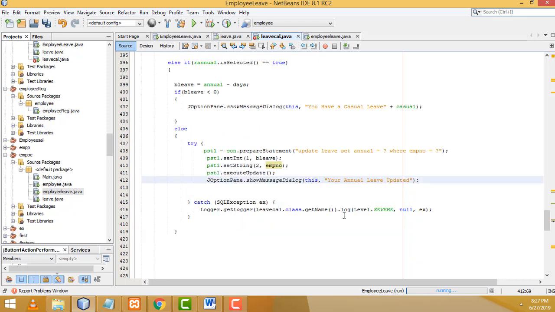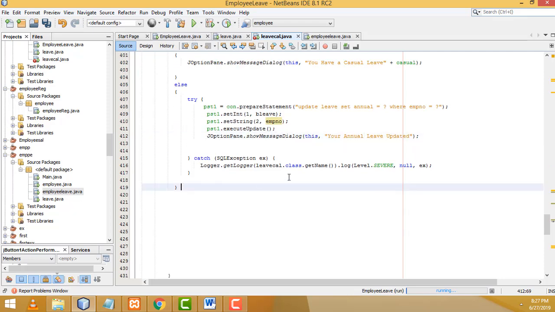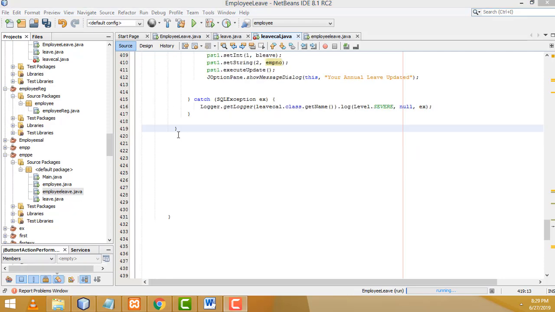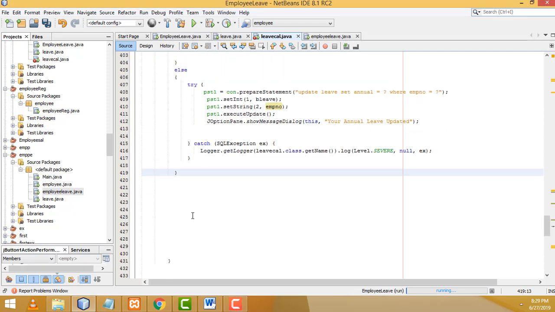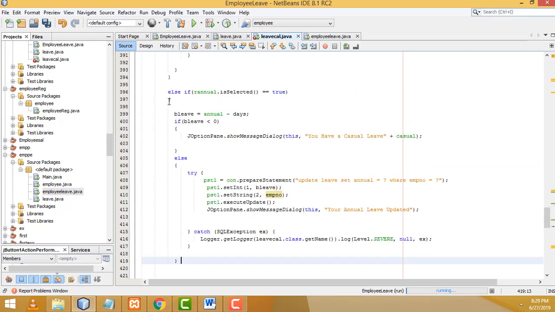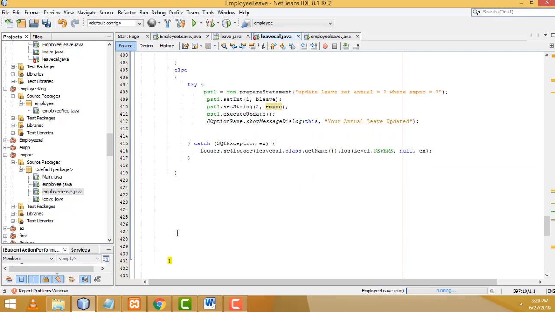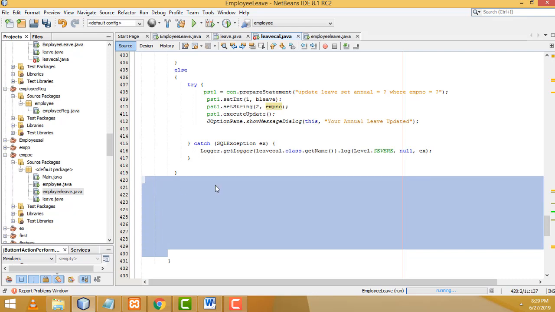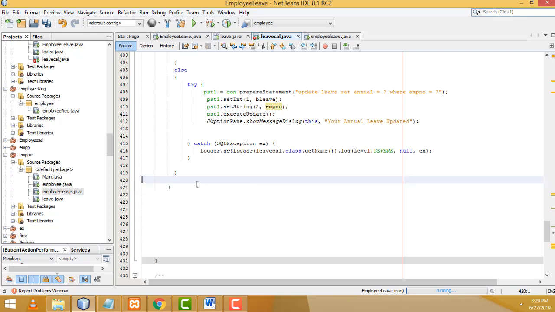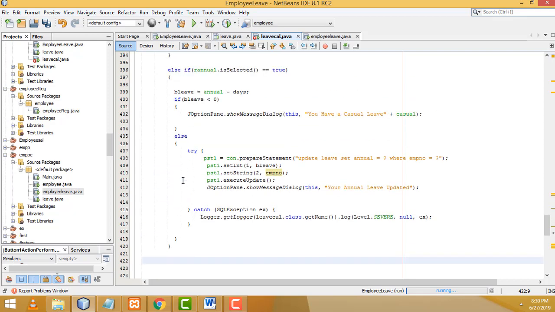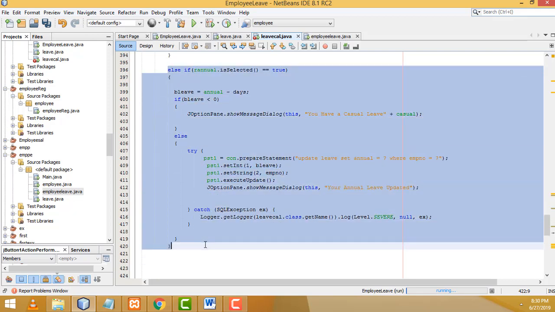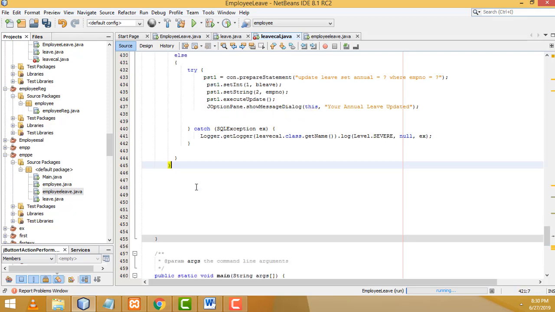Simple. After that we have to write another one, which is medical. So what I am going to do is, the question mark with the bracket starts here and ends here, so you have to remove the spaces, right. Now after the question mark we have to write another else if, so we just copy the whole else if part, Ctrl C to copy, Ctrl V to paste here, right.